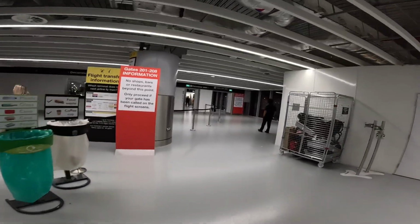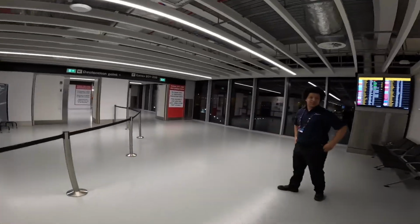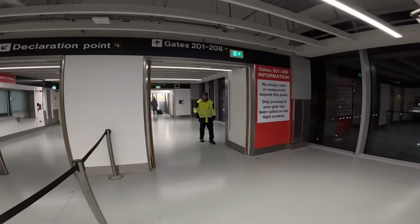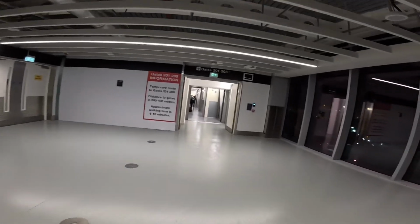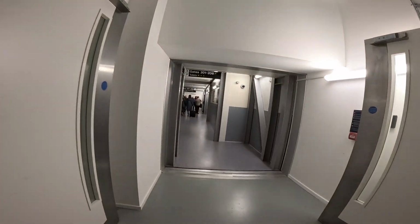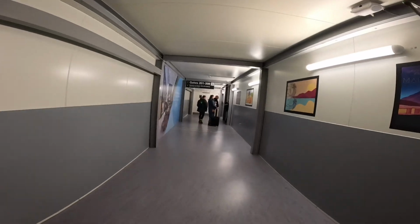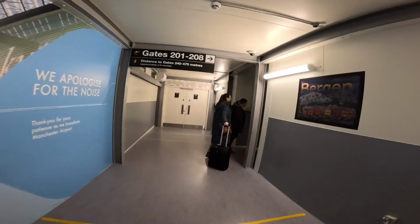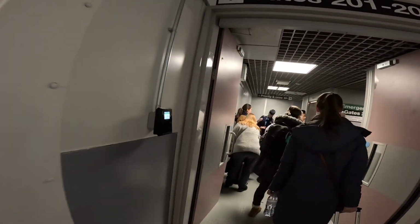I mean, there are signs saying to not go down there unless you have a gate down there, which makes perfect sense. But if you're a passenger with reduced mobility, or even if you have a light suitcase with you, it's a little bit of a faff. I flew from one of these gates when I went to Antalya last month, and I had a suitcase with me. Now I've got no mobility problems. I can lift things fine and everything. But with the amount of steps you have to climb up, it's a little bit pedestrian, and it gets quite crowded.